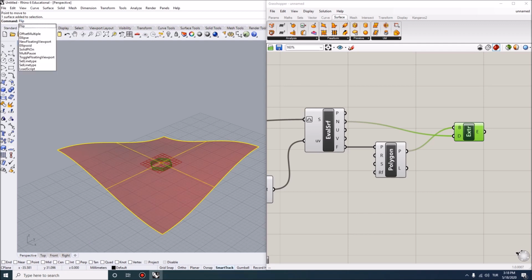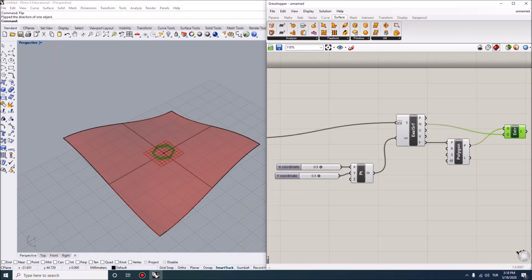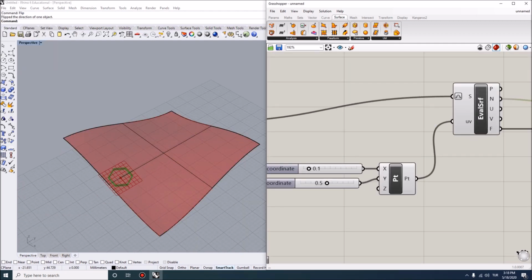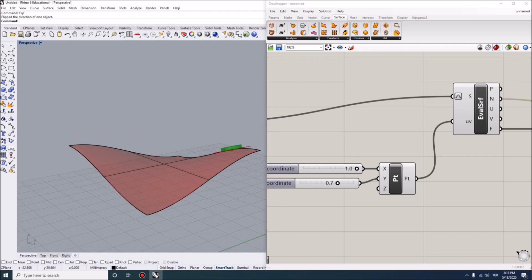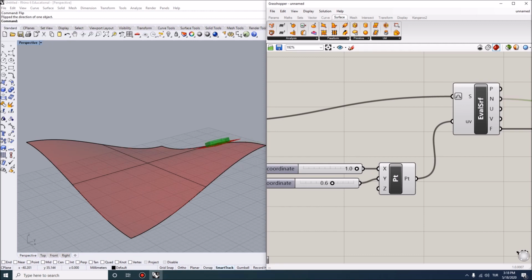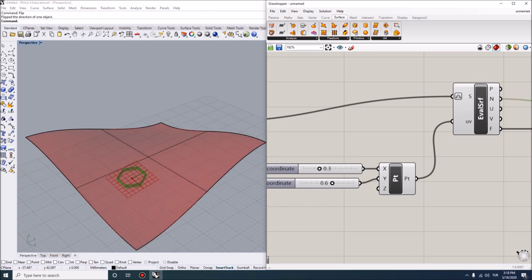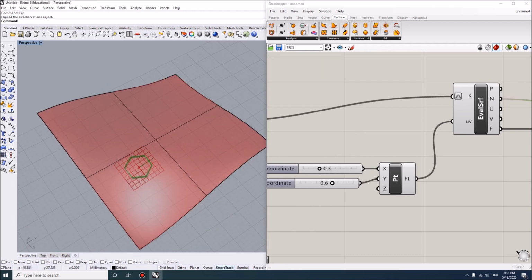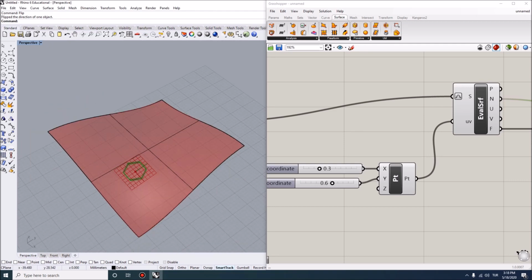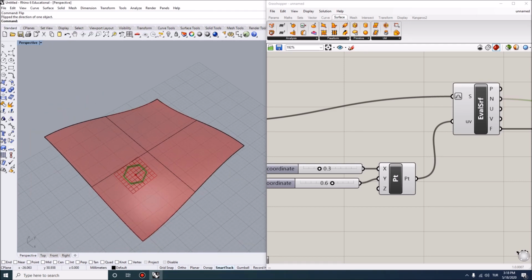Now let's flip the surface so that it faces upwards. Now if I move this around, you can see that the construction is also moving along the surface. So that's essentially how we can evaluate any location and build a construction plane there to model other types of subgeometries as well. So I hope this helps.